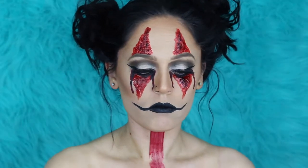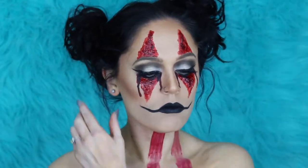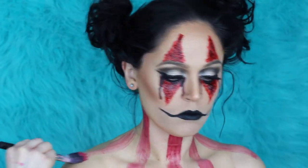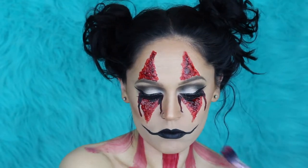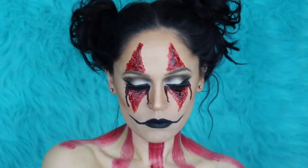And then for the chest, I went ahead and just painted on these stripes. And I wanted it to look very, very creepy and messy. So I didn't actually take my time too much with them. And I really think it got that creepy effect across where it kind of looked messy. But, you know, you still got that really kind of circusy look to it. Same thing, just a water-activated paint.